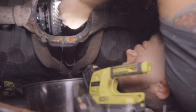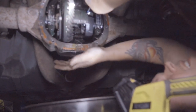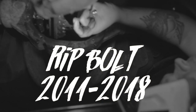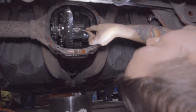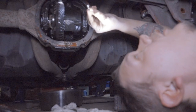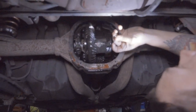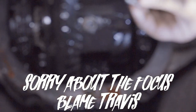Before you can take out the C-clips you gotta take out the big pin that runs through here. There's an 8mm bolt you gotta smack loose. This bolt is really common to snap — I probably could have done it more gently but it would have broken anyway, it's just something these do. The only real way to get it out is to drill into the big pin and use a screwdriver to pop it out. A magnet doesn't work. We drilled into it, got it out, and we'll keep working.